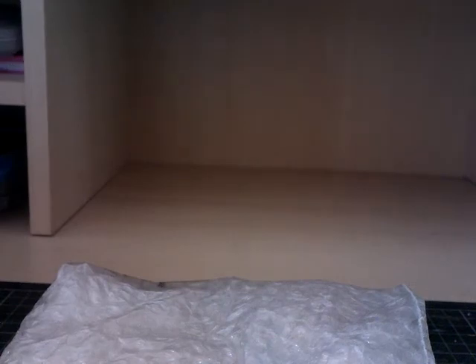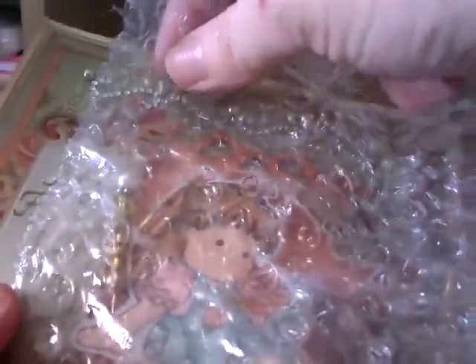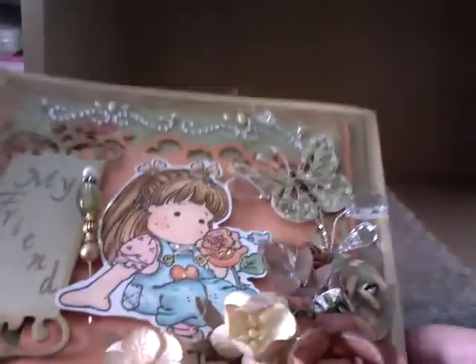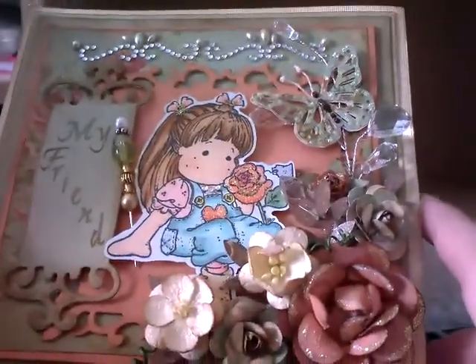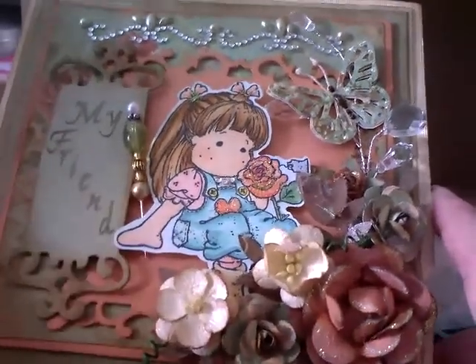Let me find my scissors - I need to be careful that I don't cut anything I shouldn't. Here we go. Ooh, a stick pin! I'll pull that off because it seems to have stuck. Oh wow, that's nice - that is absolutely gorgeous. I love that, I love the colour combination. Oh, that is so beautiful. Thank you - I love it.